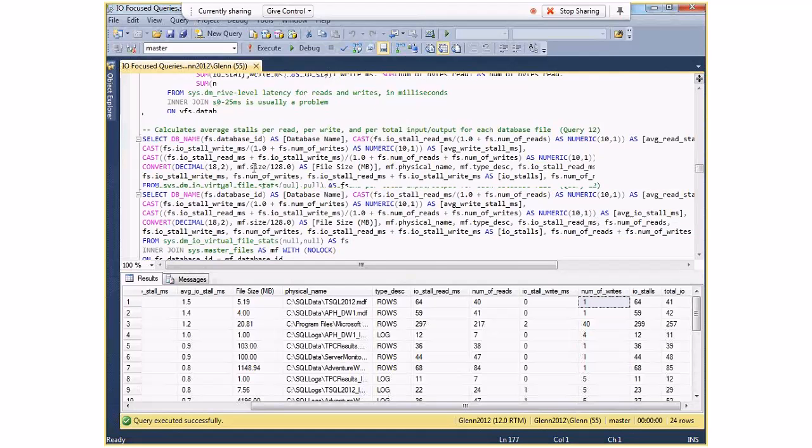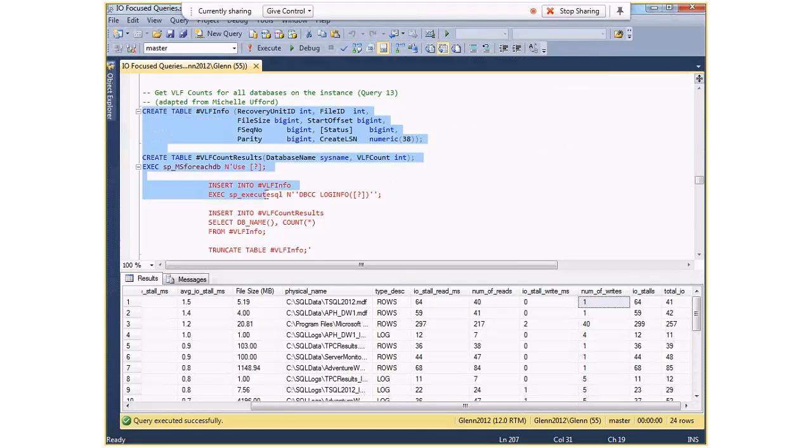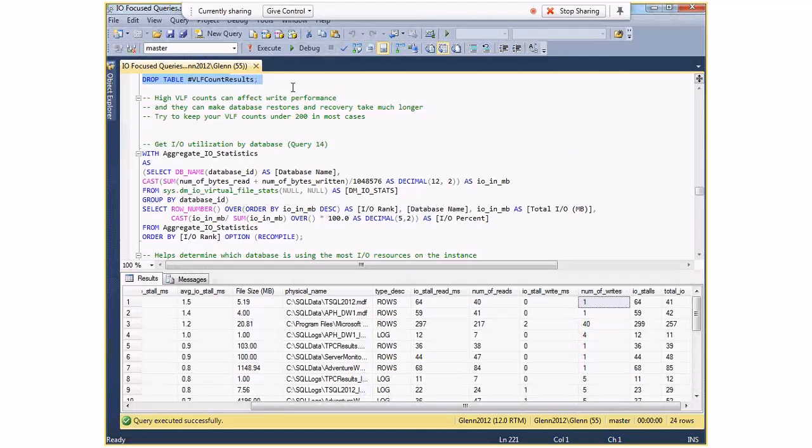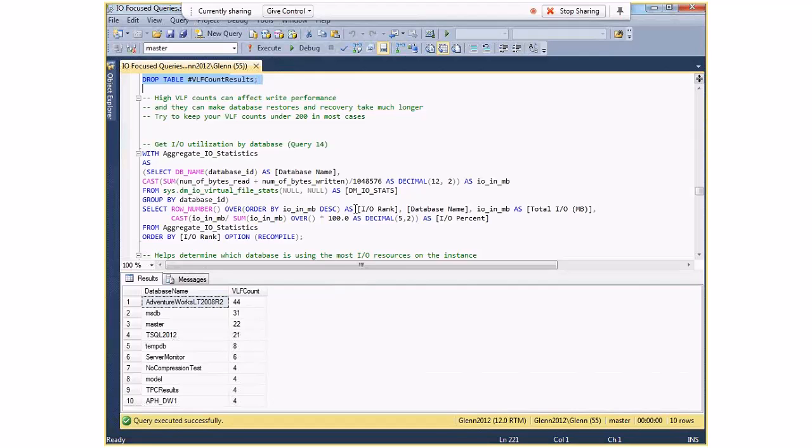All right. Almost done with this. The next one is VLF counts. And VLF counts are basically every time you grow your transaction log file, your VLF count grows by a certain amount depending on how large the file growth was. And they changed the formula for this in SQL Server 2014. So Paul Randall wrote a really good blog post about a month ago that explained this. But on 2012 and earlier, they used the same formula. And basically, you want to try to avoid lots of small growths. You want to have a fewer number of larger growths to keep your VLF count under control.